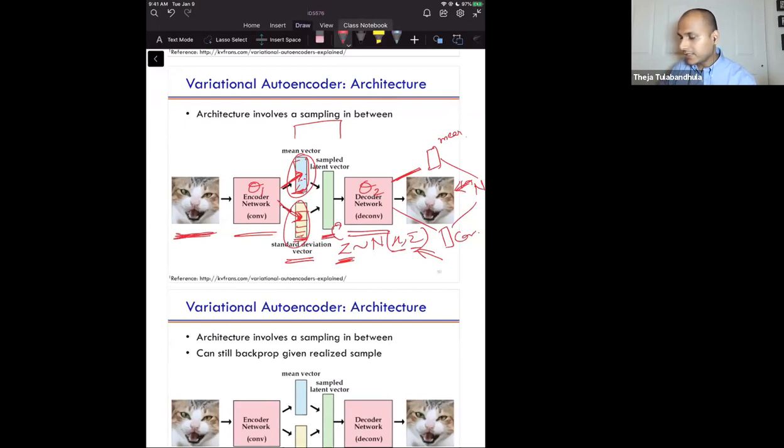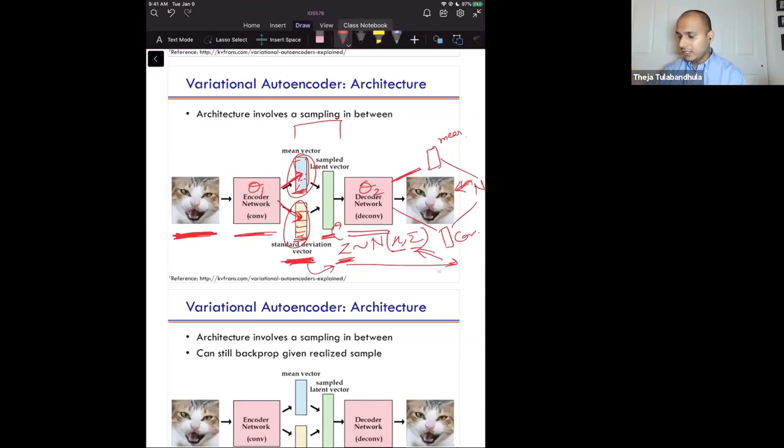What is fixed is the mean and the covariance. Previously we were just producing the embedding directly. All I'm saying is that now, for an image, I'm first going to produce the mean and the covariance, or the mean and standard deviation vectors. That's the only change. So the pipeline is not deterministic anymore. You go from an image to a mean and standard deviation vector. From there I sample, and the sample is passed forward to a decoder network. So we're introducing randomness here.